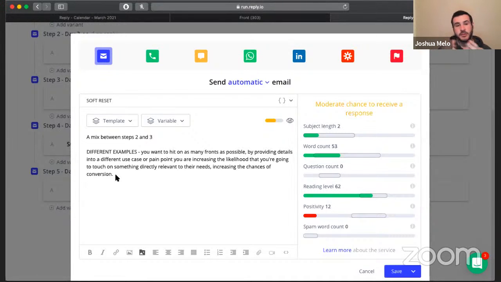By providing a separate example here, you're increasing the likelihood that you're hitting on something that the people that you're reaching out to need. Just because you're reaching out to one particular industry doesn't mean that everyone's problems are exactly the same. So by diversifying your solutions, you're increasing the pool of potential prospects.